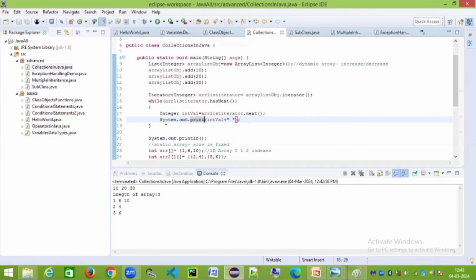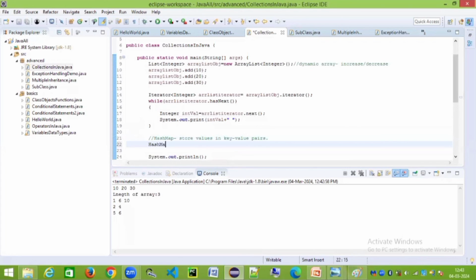Likewise, we can also have another collection which is based on map. So basically, we have one more collection called hash map. This allows us to store values in the form of key value pairs combination. I've got a separate video on collections in Java, and you can look at that; I'll leave a link for the same in my video.